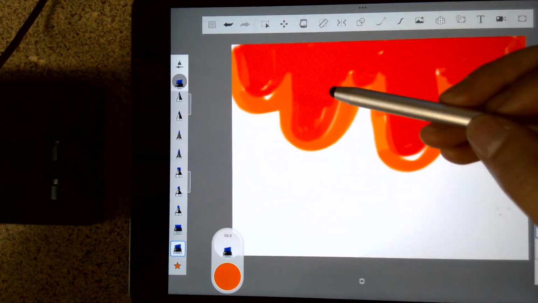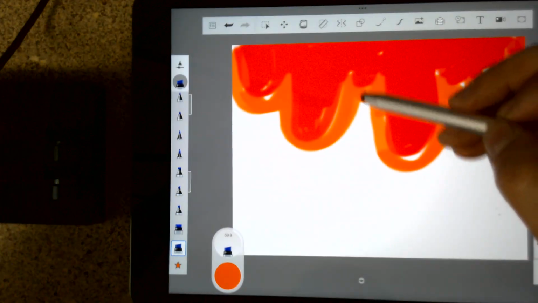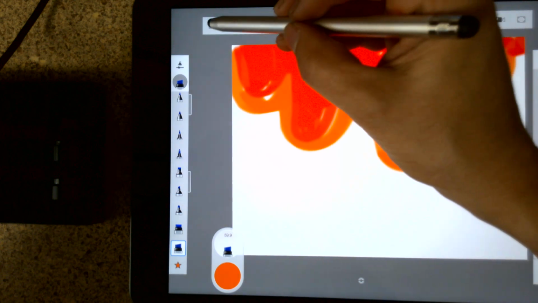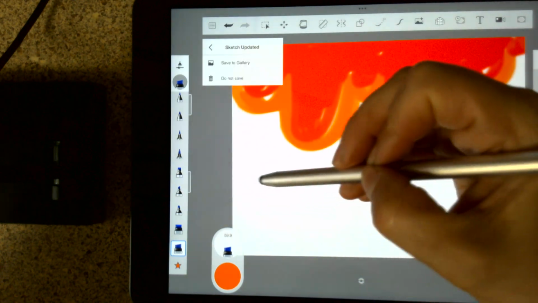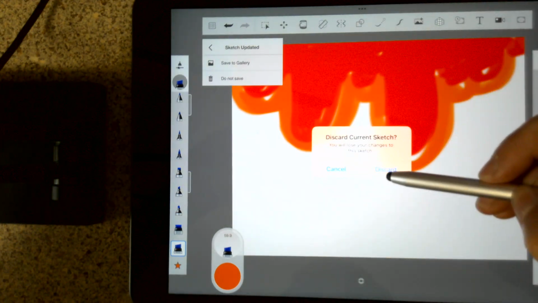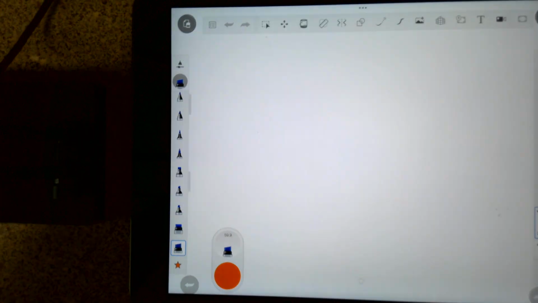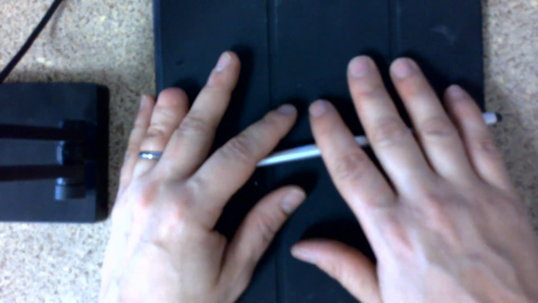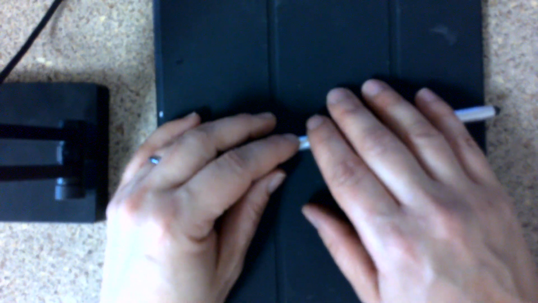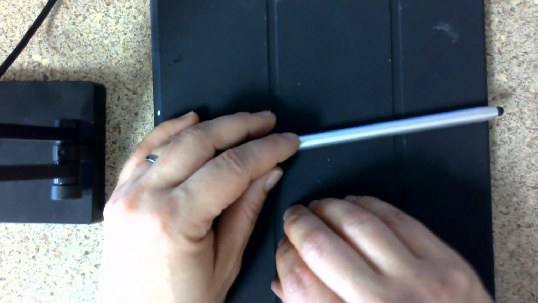And at the end of class, we'll clear our screens. Three dots and three lines. New sketch. Create. Delete. And we discard. Closing your iPads carefully, we carry them with two hands back to the center to be returned. These were purchased with Art Room grant money, so we want to take our time to use them correctly.